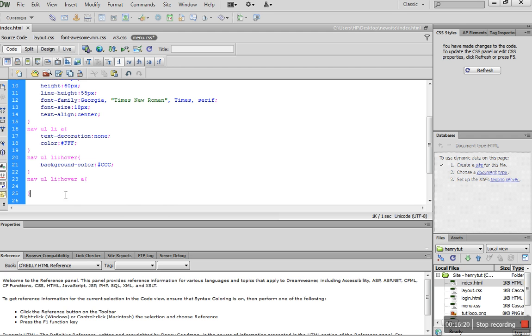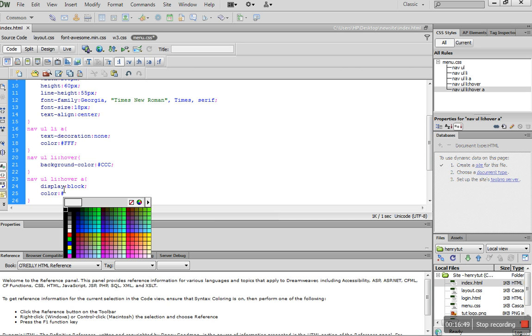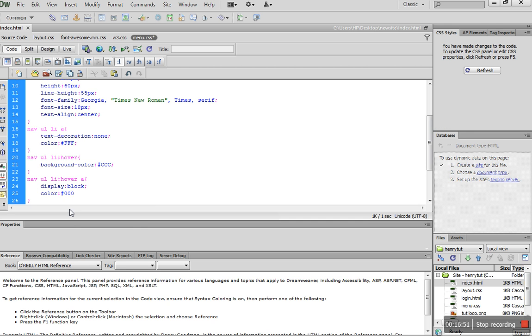First of all, we are going to give it a display. The reason why we're giving it a display is that whenever the cursor moves over the rectangular block, not just the text inside, it should turn to a link. So we're going to give it display block. I'm going to give it a color of black.